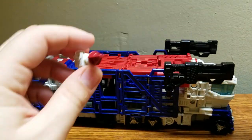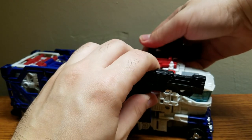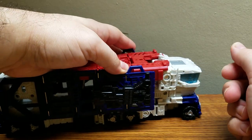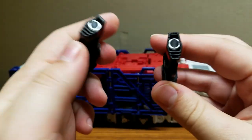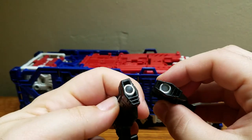You have Ultra Magnus's shoulder missiles. And these other bigger blasters that are on the side, which you can fold down as a way of storage, which is an option. And here they are. And these are all very nicely detailed.